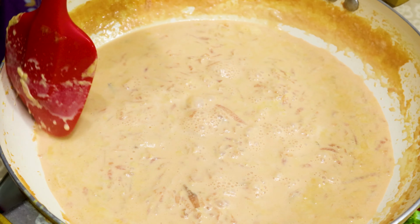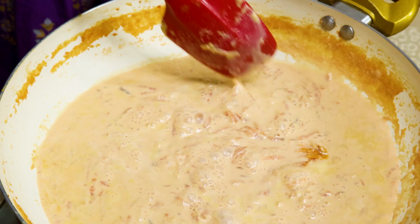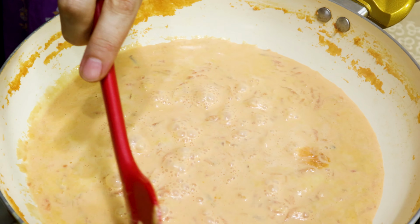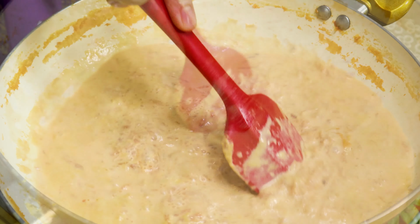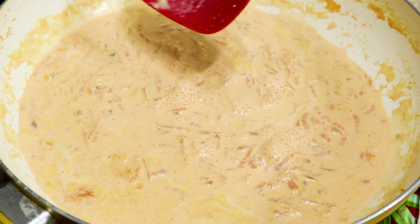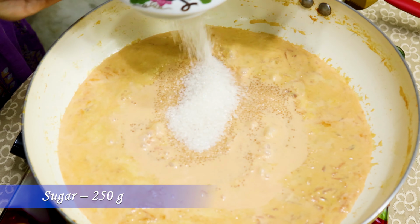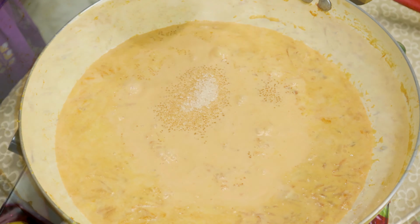Scrub and remove the cream from edges and add back to the halwa and mix. This will add extra taste to the halwa. When half of the milk evaporates, add 250 grams of sugar and mix till sugar melts.